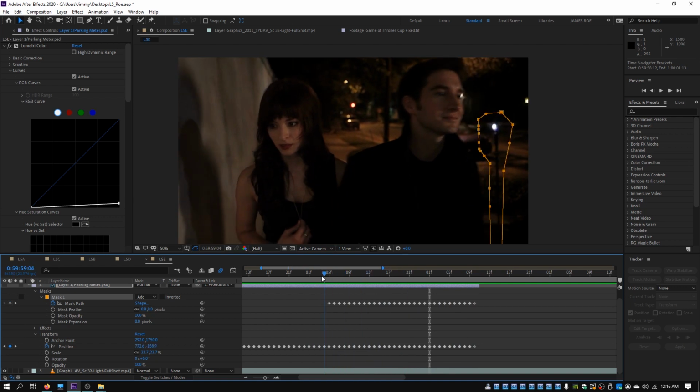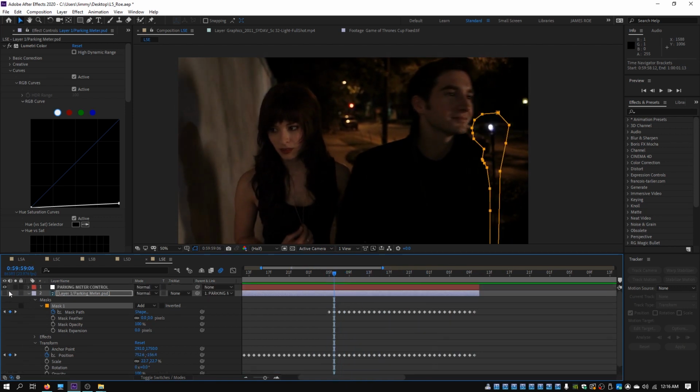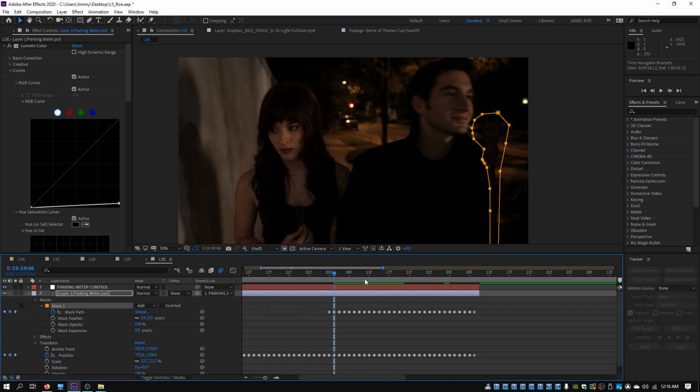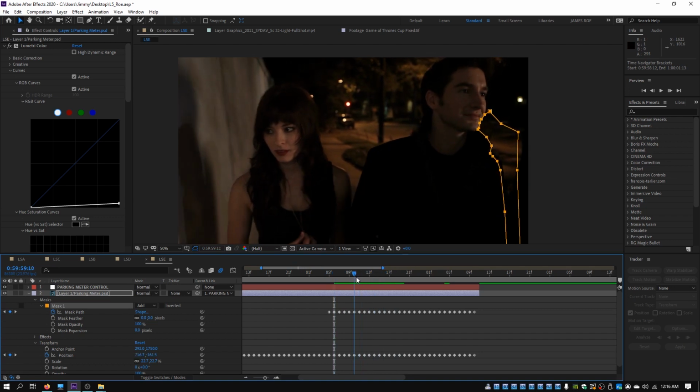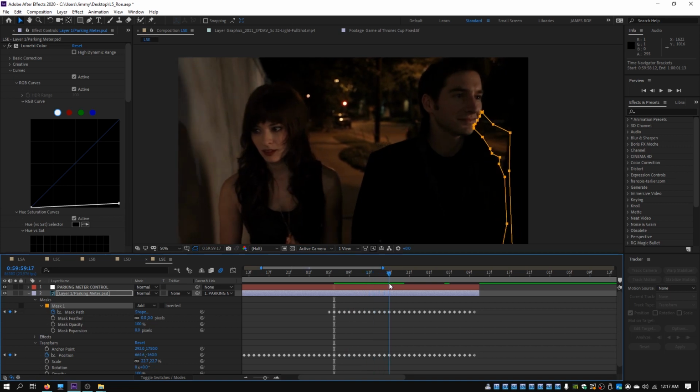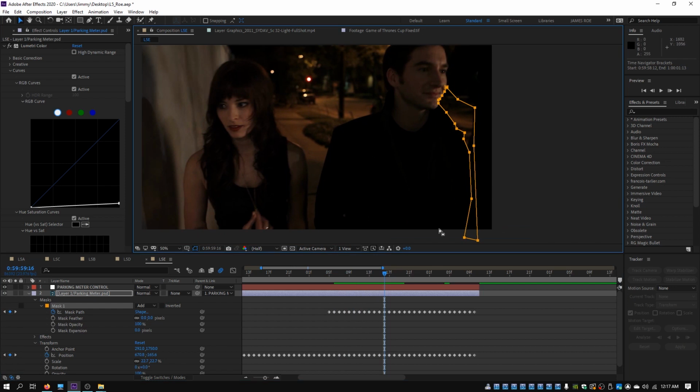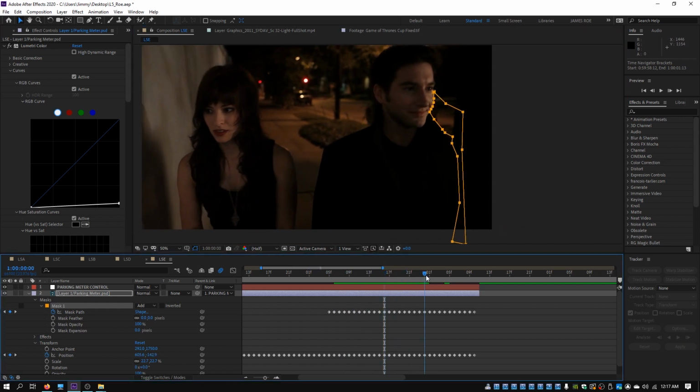And you can see once that pole gets covered up by his coat, I kind of just let that go. You don't have to worry about it anymore because the pole's gone. So I can let these lower mask points just do whatever they do.